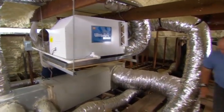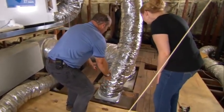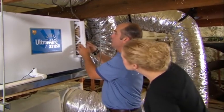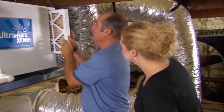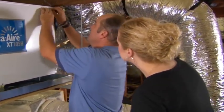All right, Sarah, your new dehumidifier is installed. Do you remember the grill down in the hallway here? So that humid air comes up through the return right here, comes across a filter. Now you're going to have to change this every once in a while, two to three months. Do you have pets? Yes. So even more, okay? It pushes in like this, and there's a nice panel that just snaps in, okay?